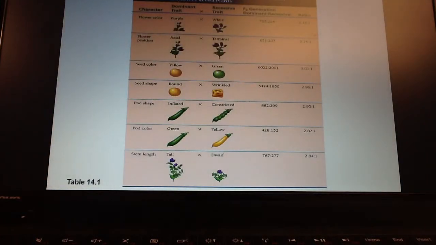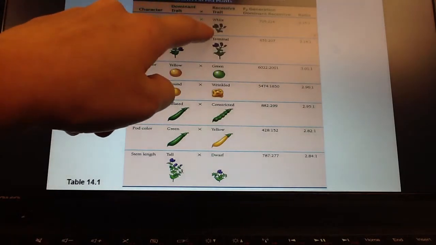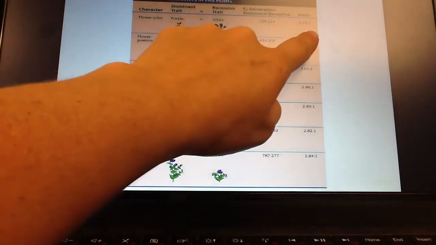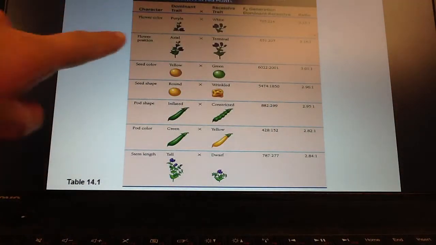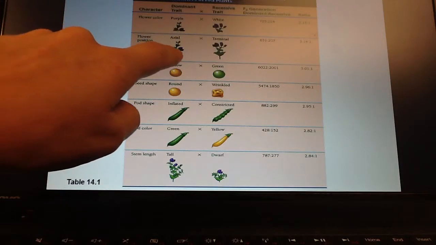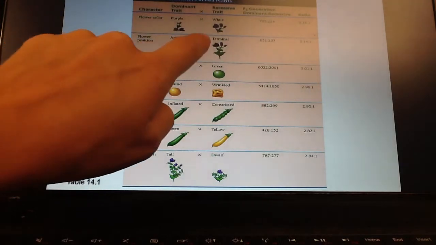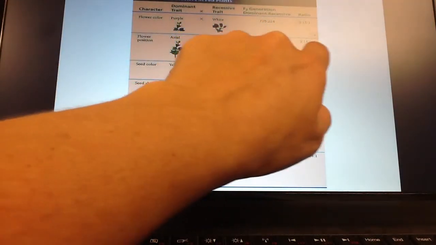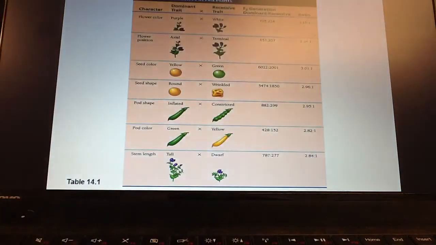And it turns out that Mendel had a lot of time on his hands, and he did a lot of crisscrosses. And so what he did was he crossed purple and white, and as we saw, he got a 3-to-1 ratio of 3 purple to 1 white. When he looked at where the flowers would grow, whether they were axial, so off the side, or terminal, which is at the end, he found that, again, the axial was 3 times and the terminal was 1.